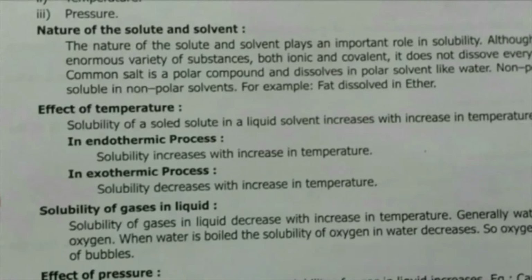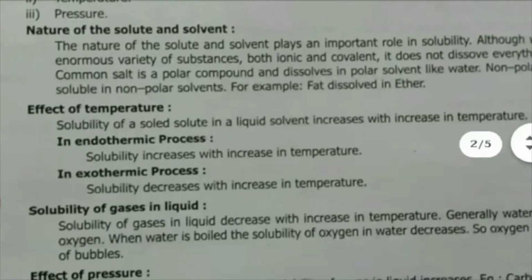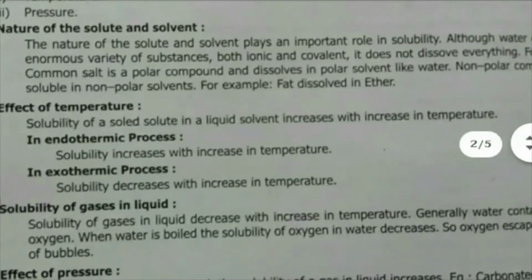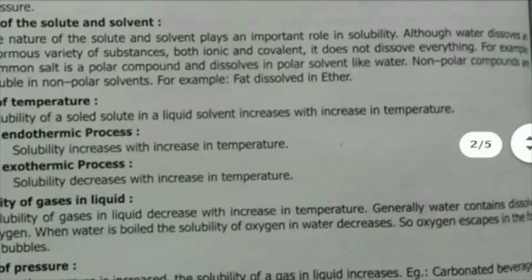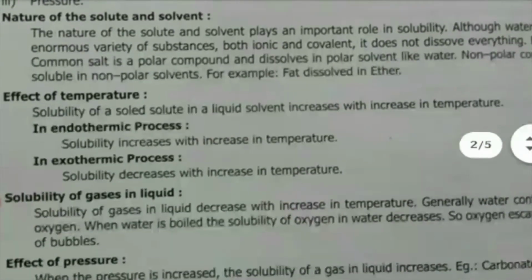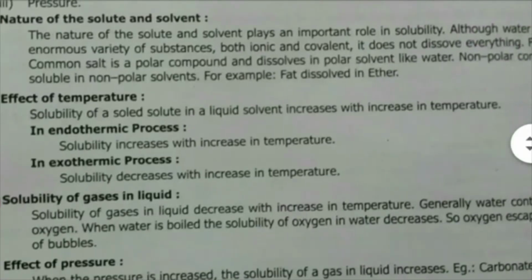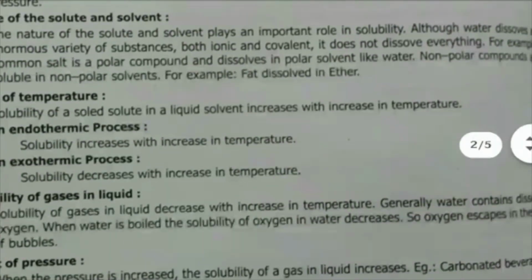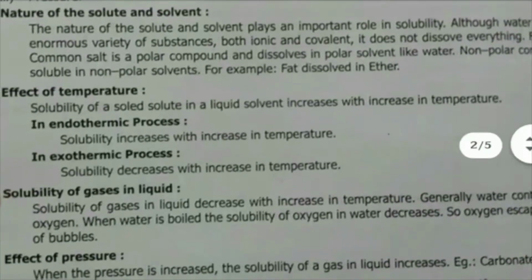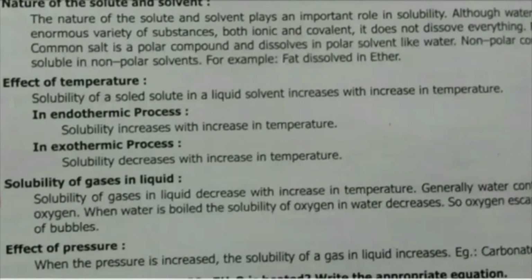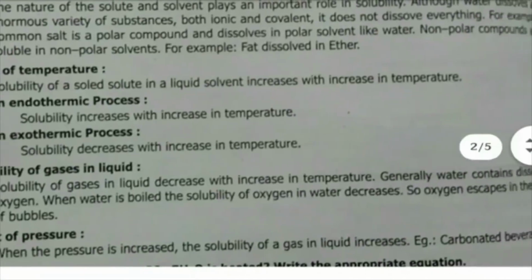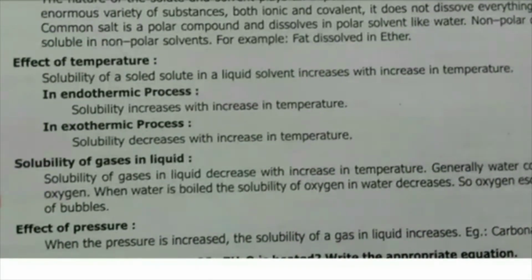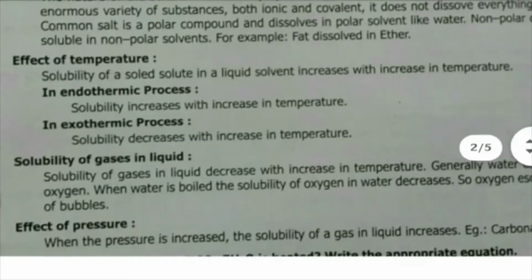The nature of the solute and solvent plays an important role in solubility. Although water dissolves an enormous variety of substances, both ionic and covalent, it does not dissolve everything. For example, common salt is a polar compound and dissolves in polar solvent like water. Non-polar compounds are soluble in non-polar solvents. For example, fat dissolved in ether.